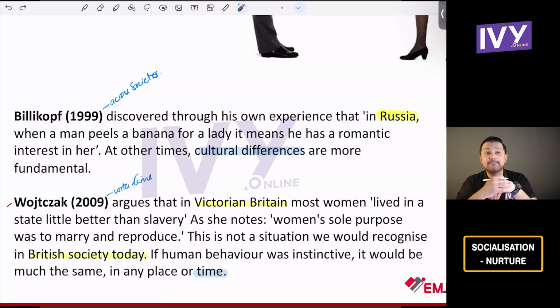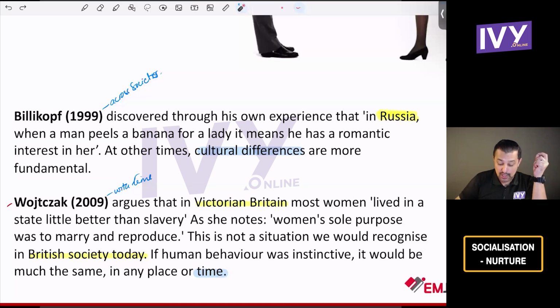At the same time, over the period of time, you'd see certain societies experiencing things or doing things in a different manner. And again, this forces me to think, had it all been natural, everyone would have behaved in the same manner. I mean, people back in the 18th, 19th, 20th century would have behaved in the same manner as people do in the 21st century today.